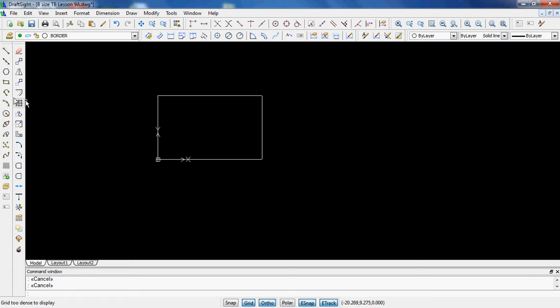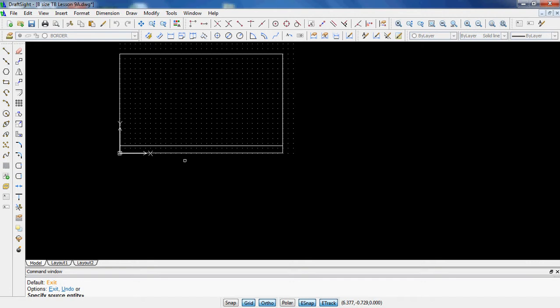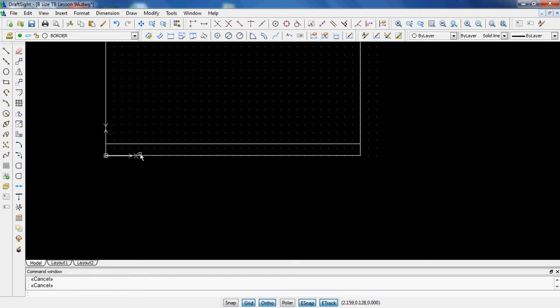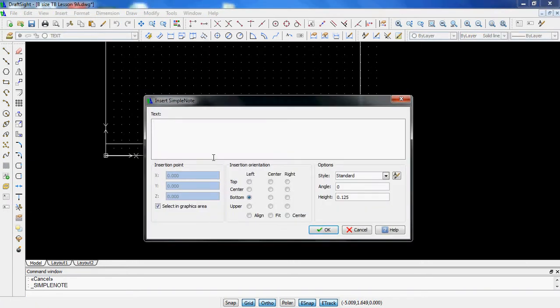It looks like it comes up 3/4 of an inch, so I'm going to go ahead and offset it 0.75, enter, and offset that line right there. And then I'm going to write my name in the text that it wants me to do. So I'm going to go to the text layer. I'm going to go to simple note, and I'm going to type in my name. I'm going to type in title, and I'm going to type in EX-XXX, and that's where we're going to fill in whatever lesson we are doing.